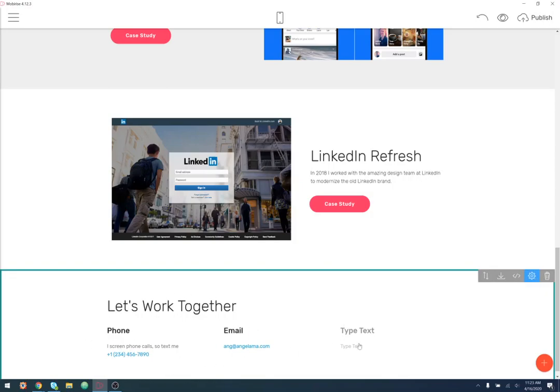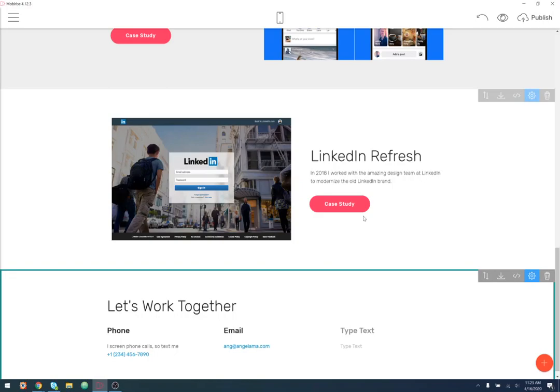So now we have all this information here together, and what I want to do is make a really strong statement that this is the end of the page. So if you try to scroll more, that's it. Typically you can do that with a darker color, a band of dark color at the bottom, just as a footer to let people know, okay, I've reached the bottom of the page. I shouldn't expect to scroll more.